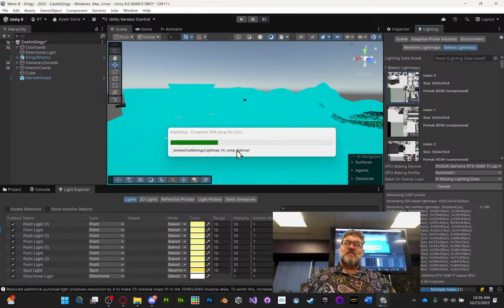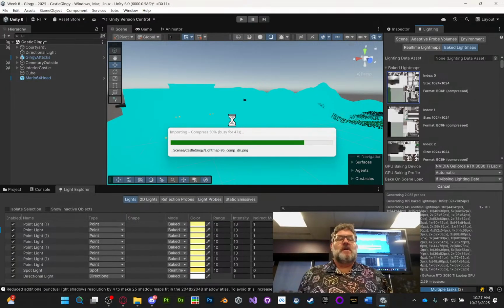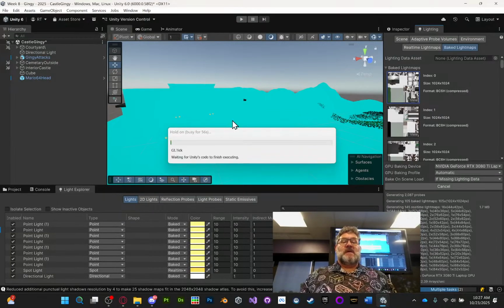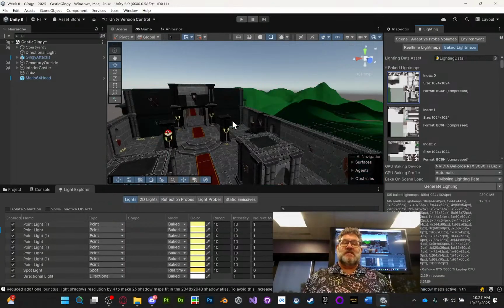All right, so now it's trying to import, it looks like, all of our light maps that it baked. So you can see right here, it's slow, it's trying to catch up. But I use the GPU for baking. Here are the maps for various objects in the scene. And so it's reloading those and adding an extra layer of textures on top of our stuff to get our lighting and shadowing from our baked stuff. Super fun. In hindsight, I probably made way too big of a scene to show this off with, but it was fun.